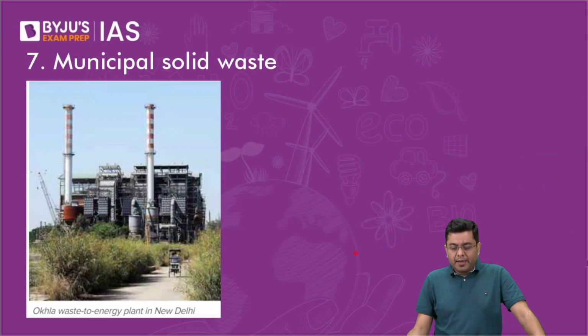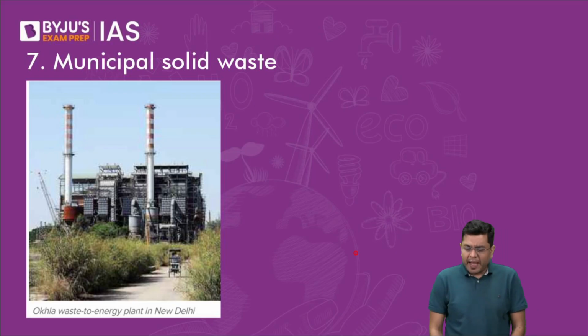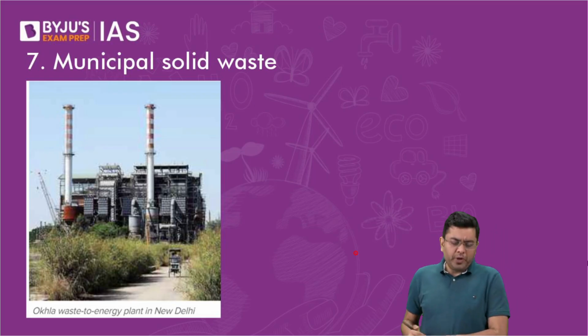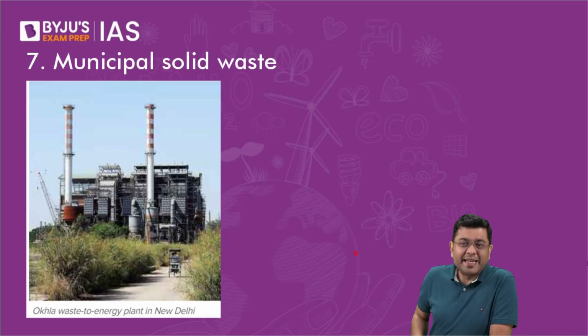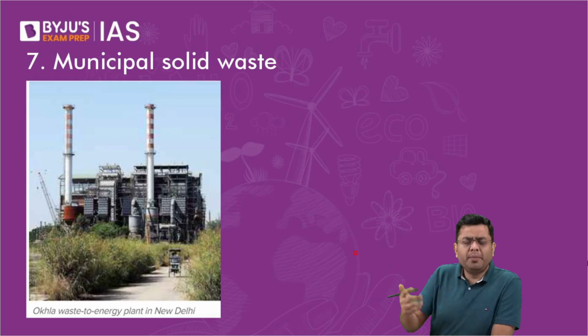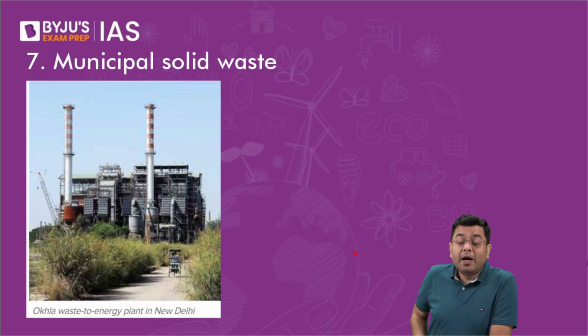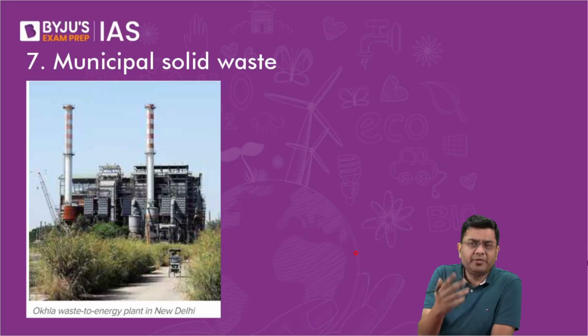Okay. Now, when you have a large amount of population, the waste generated is also very high, always. And it is directly proportional. More number of people will generate more amount of waste. Now, all that waste, the solid waste, the municipal waste which is generated, is dumped in various different places.